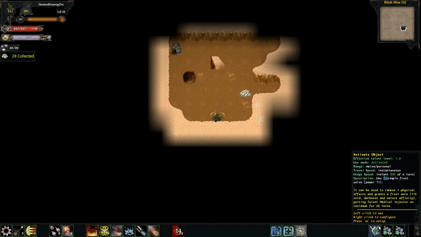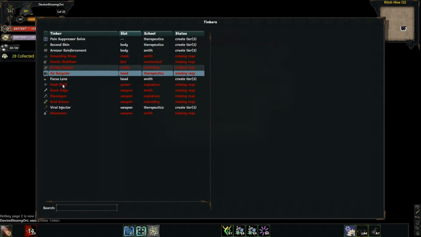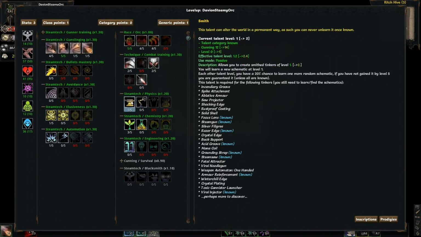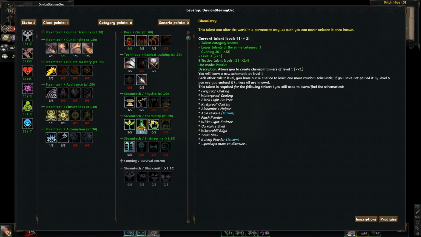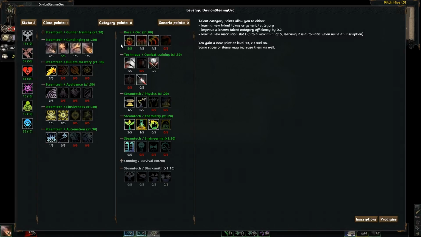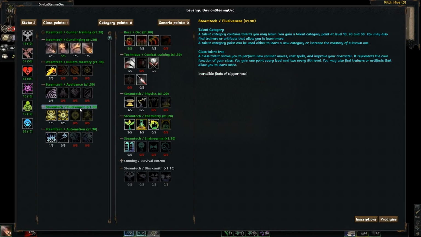where did I put the tinkering stuff? I need to get explosives, so let's just beeline toward getting explosives and we'll see what that does for me. For each foe radius 2 around you, gain movement speed. I didn't realize there's some stuff I'll have to look into at some point, but for now, let's just ignore it, I guess.